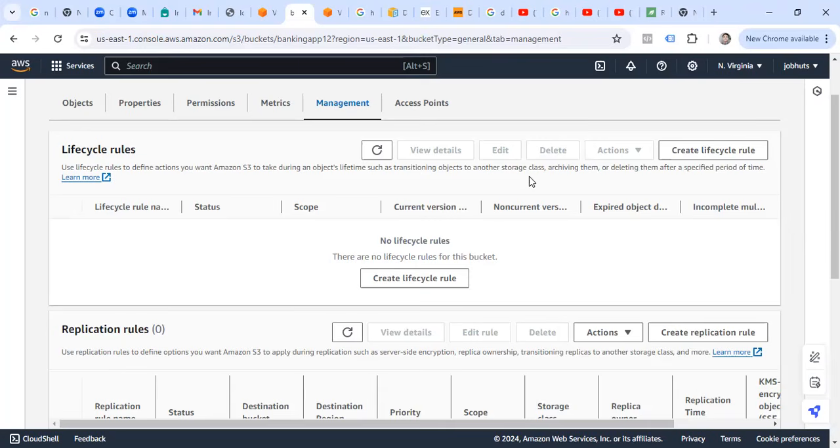So if you are putting these objects into frequent access, 0 to 30 days, the charges are much higher. If you put something into a kind of rarely accessible class, the charges for this kind of storage class are a little lower. So you can set a life cycle rule so that your log files and all these things can be moved from one storage class and transferred. This is also a very important point, and many times it is very much required.